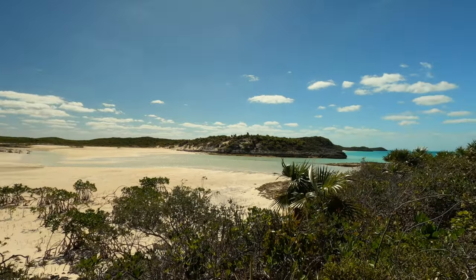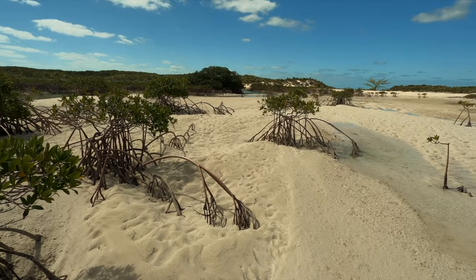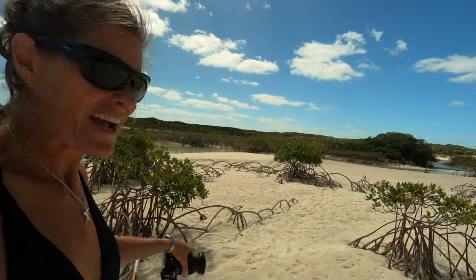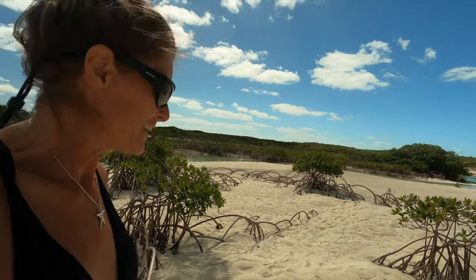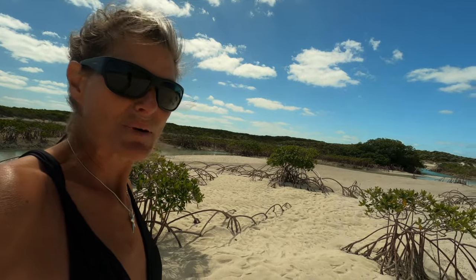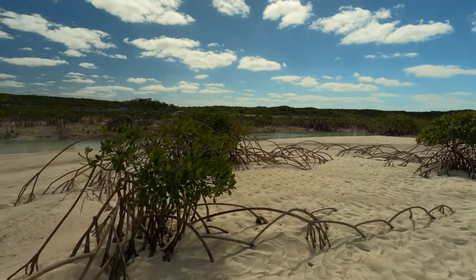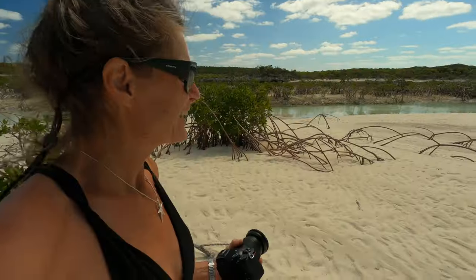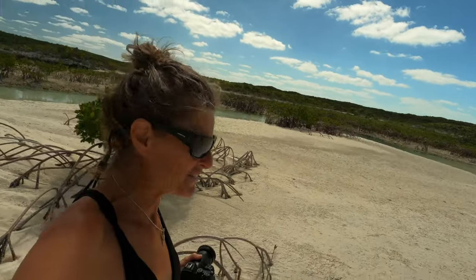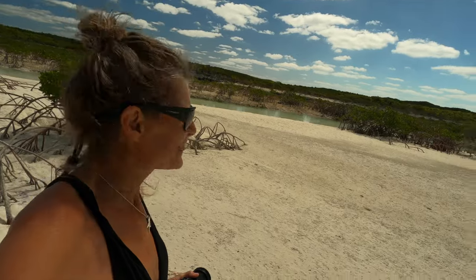After exploring the shipwreck, we hiked up and over a ridge and discovered a beautiful tidal plain. We ended up spending the rest of the afternoon swimming and exploring the area. I love the way these mangrove roots just skip and embed themselves in sand that you would think would have potentially zero nutrition for them — but when the salt water comes up, they get their drink and that helps them survive. These little tidal rivers hold some tiny little fish. We were searching for bonefish, of course. Michael saw a baby barracuda, but that was it.